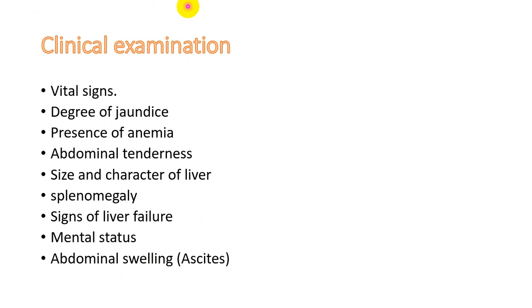In patient examination, we should focus first on vital signs: pulse rate, blood pressure, temperature, respiratory rate. The degree of jaundice can be estimated by general examination of the patient, and we could divide it into three types. Patient with mild jaundice, or we say tinge of jaundice or lemon jaundice, which could indicate underlying hemolytic anemia or hemolytic process. While patient with deep yellow jaundice, it may indicate hepatic process. The liver is involved in the process, not hemolytic.